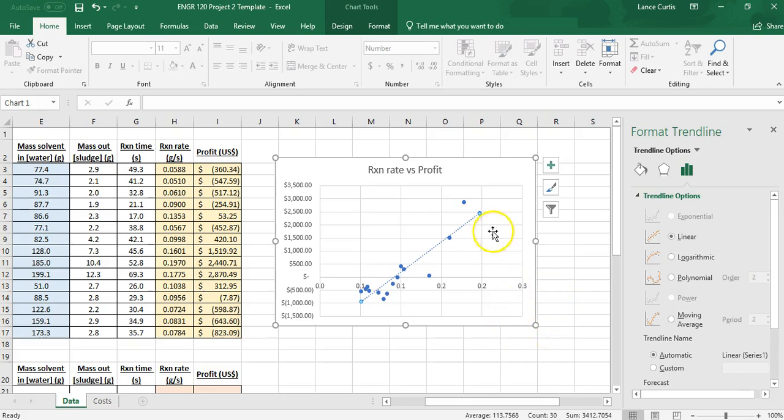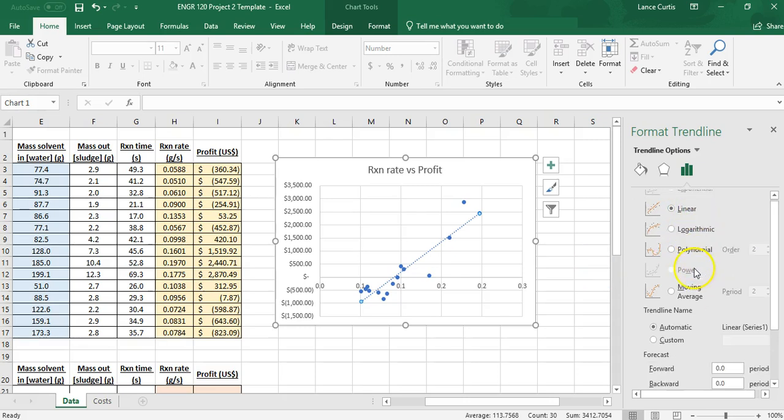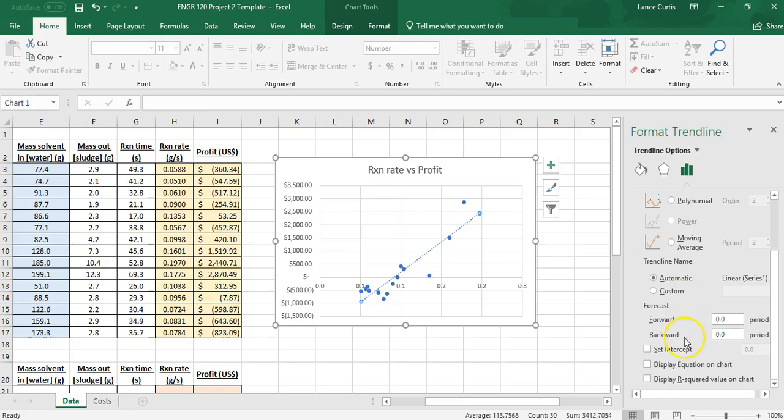Now, it assumes that you want a linear fit, but there are other nonlinear fits that we could look at, and we should probably look at those. So let's check out which of those is actually going to fit our data best. I need to click this box here for display R-squared value on chart. Sometimes it's also helpful, especially if you're going to be using the actual model that's created from the data, to click on display equation on chart, and that gives me the mathematical model that represents my line of best fit for my data. But the value I'm really looking at is just the R-squared value.